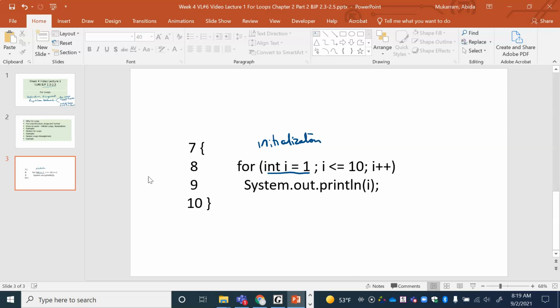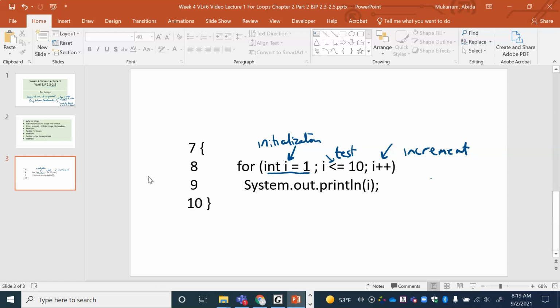Because remember, if you'd like to repeat things, we need to have a counter. So we're initializing i, and typically it's called i. You can give this any name, but for now we're just going to call it i. This is the initialization, this is the test, and this is the increment.